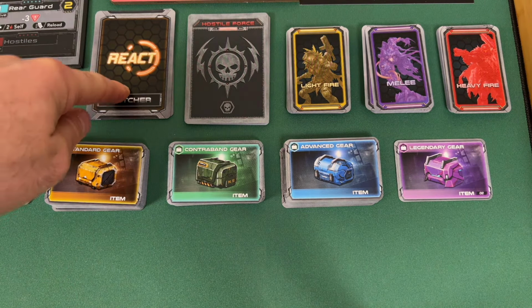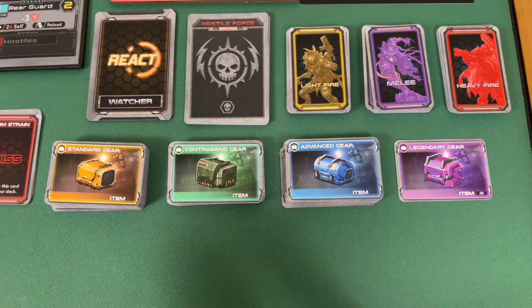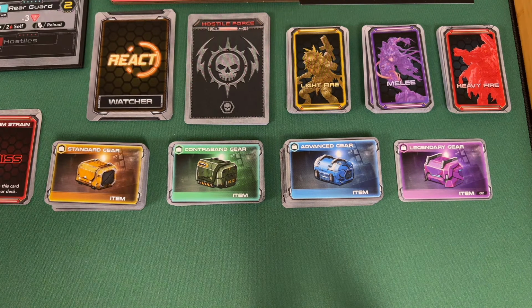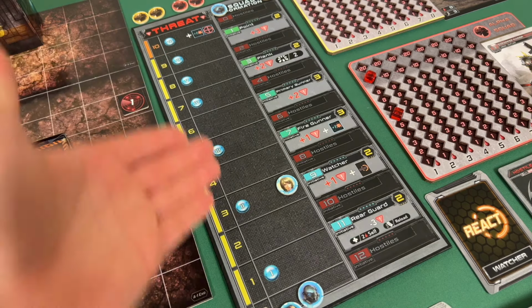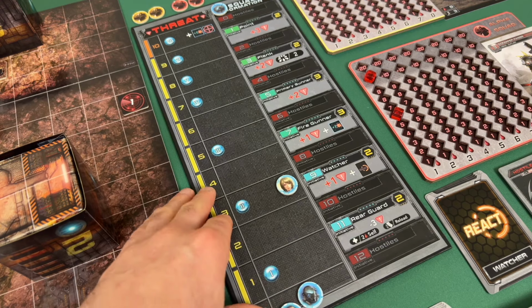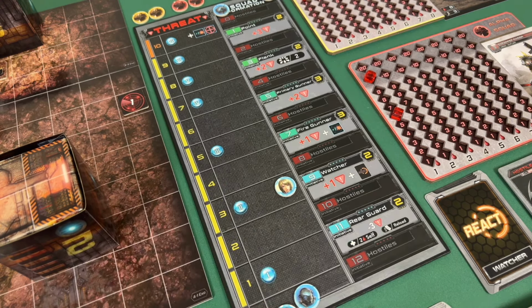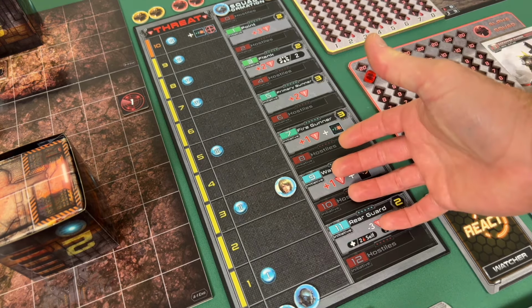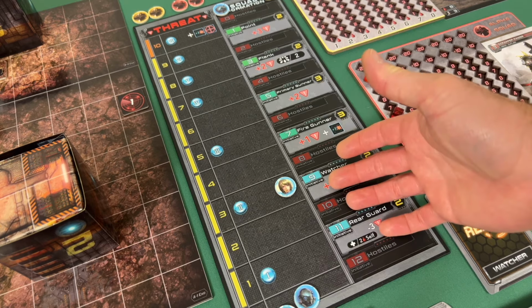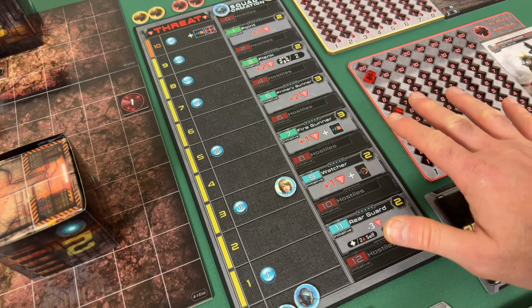The Watcher deck is a specific card that you're going to get depending on what type of squad formation you decide to do, and I'll show you that right here. This thing is amazing. This is super cool to this game. I am a big fan of this system right here. This is not only going to tell us what order we're going to go in, how many action points we're going to have, where our target is going to be, who our target's going to be, things that pretty much covers everything you're going to need to know.